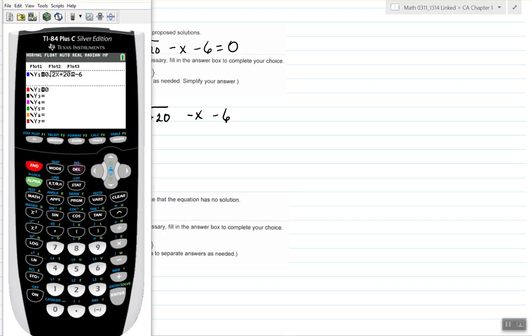I will do second, insert, and insert my minus sign, and it did not go well. So I'm going to simply go back and delete, delete, delete, and try it again. Subtract x, subtract 6. And it looks like I have a 0 in front of this. I'm going to try to go back. I don't know how I managed that.